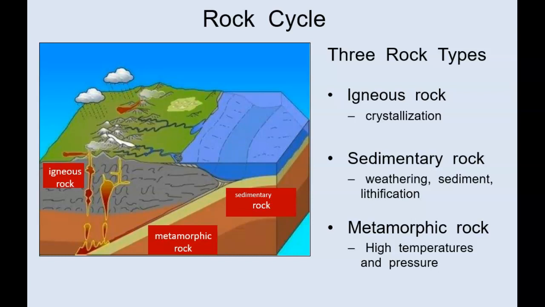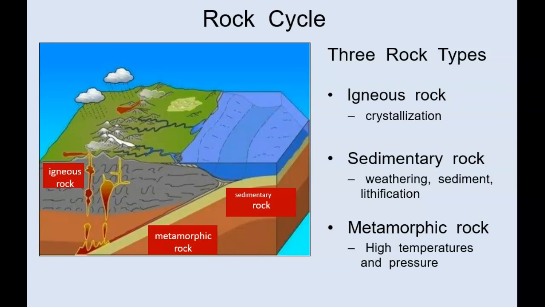For example, in instances when you can get a combination of high heat and pressure to create metamorphic rocks closer to the surface, you can also have that. For example, when you have an extraterrestrial impact, some sort of asteroid or comet, the impact from that body onto the surface will create a lot of heat and a lot of pressure, and so metamorphic rocks can happen at the surface in those instances. But it's hard to get heat and pressure combined in other locations. That is why we typically see metamorphic rocks being created at depth.